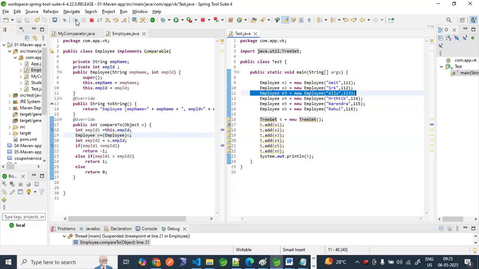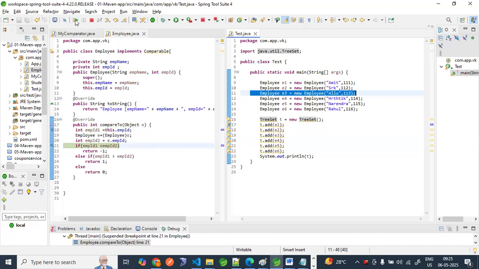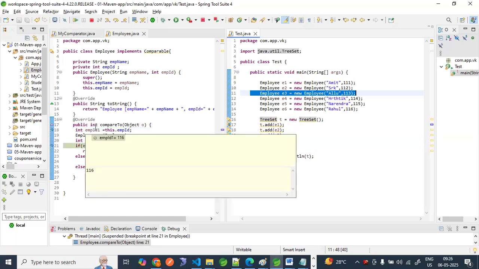Similarly, now which is the object? Employee ID 114. Let me do some more. 114 is done. 115 is done. 116.